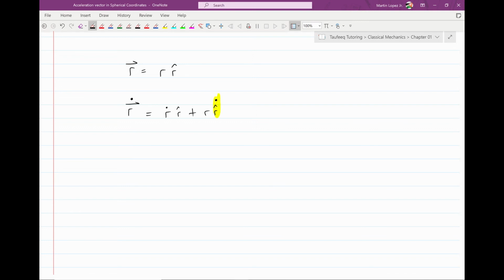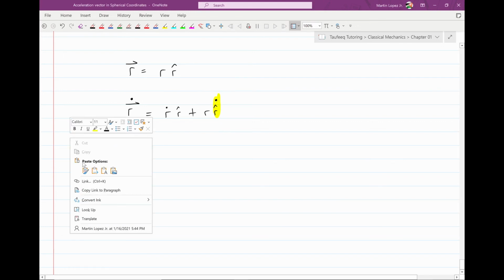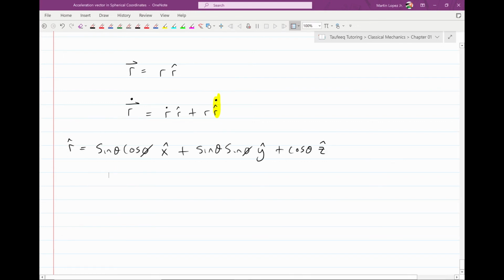Okay, so now we just have to figure out, remember, we're simplifying. So what does that mean? That means that we need to get this term, and then we're good. So let me put down what we have for r hat. Oops. So I have this clipping here. I hope that I clip the correct thing. Great. So that is r hat.